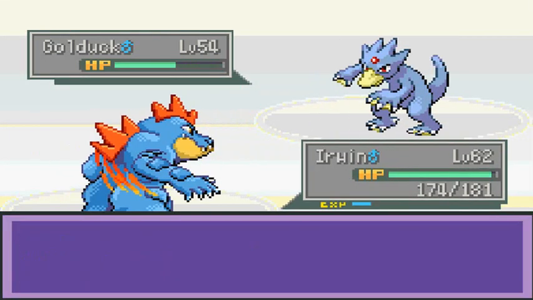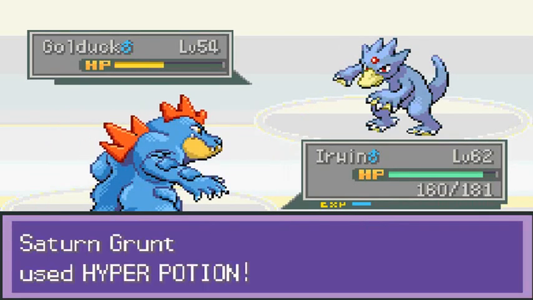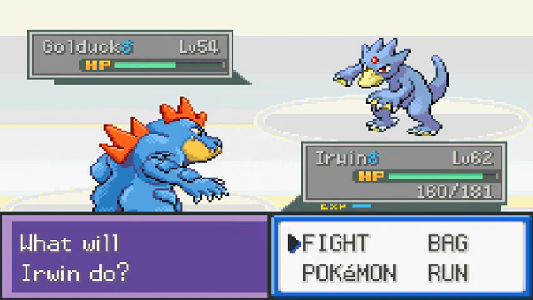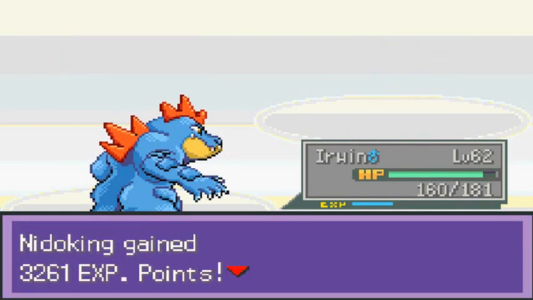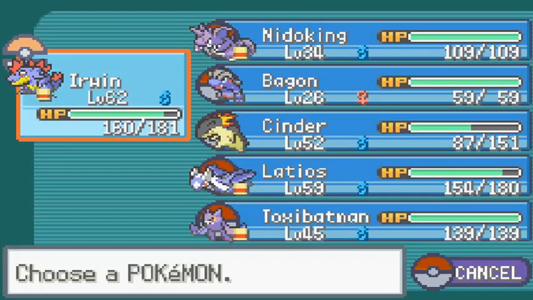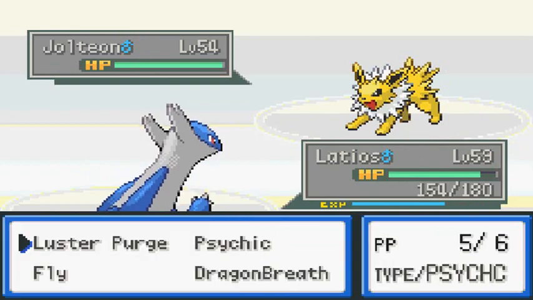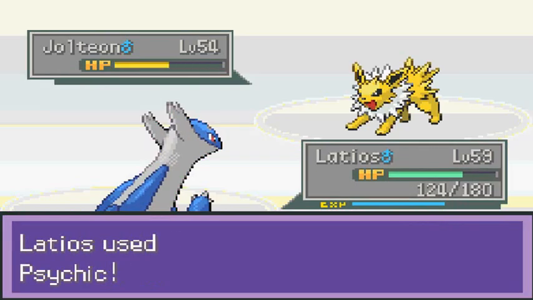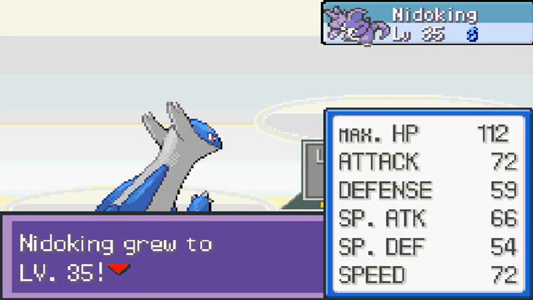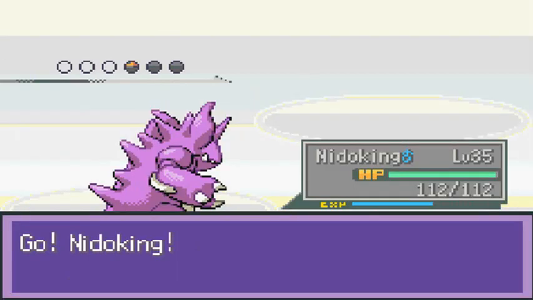Destroy him with Dragon Claws. And, of course, he's going to be going with Fury Swipes, but my Dragon Claw is much stronger than his. Here we go, Dragon Claw, Slash Attack. Slash Attack again. There we go. Eat that. And Nidoking is growing levels, so let's go with Latios right here. Jolteon. Ready to get his butt kicked, and of course he does have Pin Missile, so I made a small mistake right there. Nidoking's growing levels like crazy, so let's go straight to Nidoking.